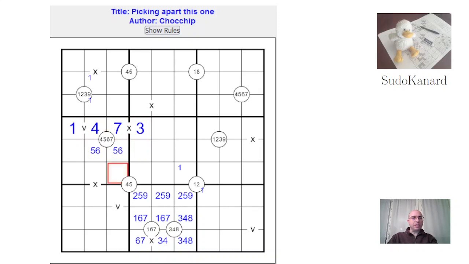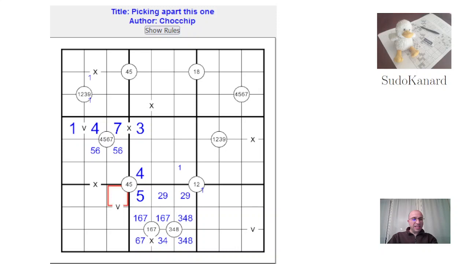Now, because this does not contain a 4 or 5, there must be a 4 in here or in there. But this 4 would come with a 1 to make a sum of 5, and there is a 1 here, so that wouldn't work. So that's the 4. So 5 is not here, and 5 is not here because there's a 5 in there, so that's the 5.